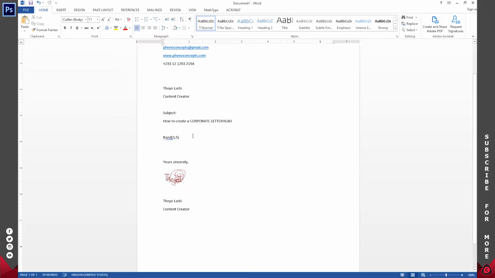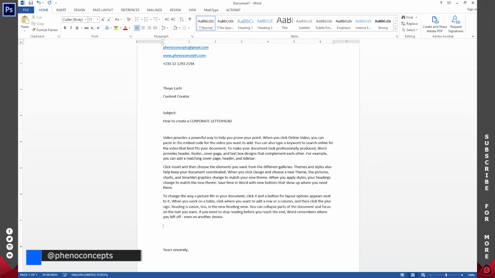Now this is not going to work until you type an equal to sign at the extreme left, and once you're done, just make sure your cursor is over here and hit enter, and it's going to create that for you. So you can see you have 5 lines and 3 paragraphs. So all I'll do is just copy this.